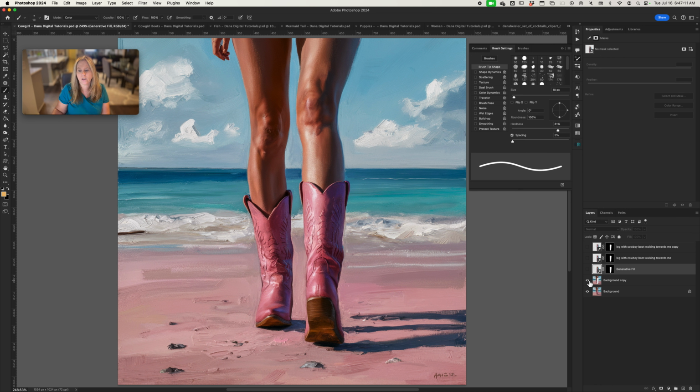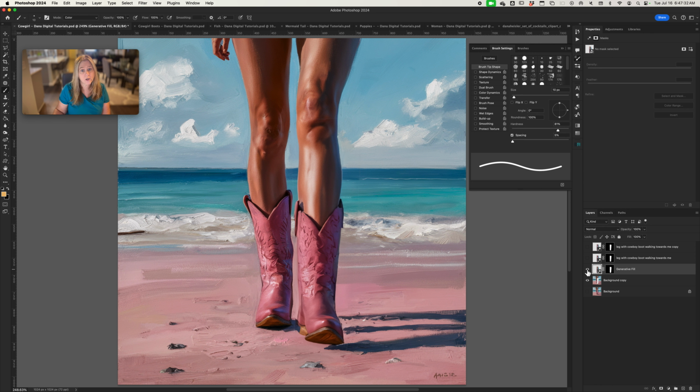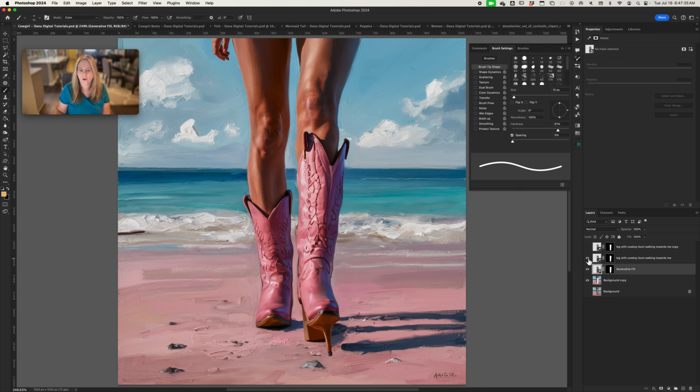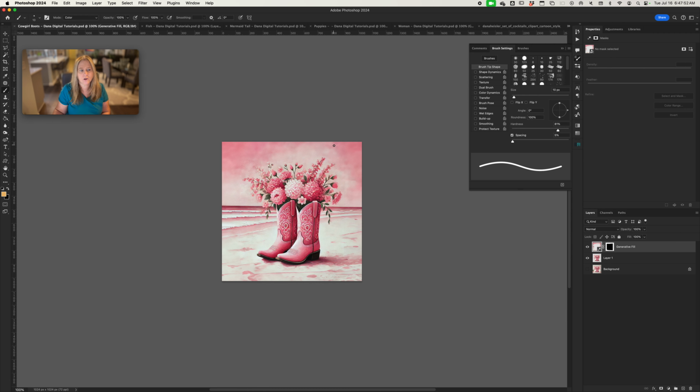So I used the same trick here as the little cow glasses, and I deleted this whole area. I went all the way up to the leg because I felt like her leg was walking in a weird way. So I wanted it to work on the way it was walking towards me. By doing that, I actually got a really good image. If I come over here, you can see this is what it was doing before I was deleting. It was just giving me crazy stuff, no matter what I did. But this one, I think, is pretty good. So by deleting, you allow the AI to use its imagination a little bit more.